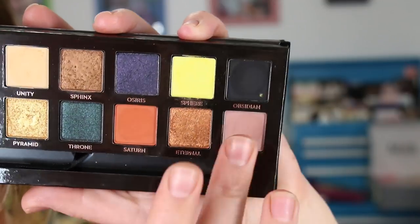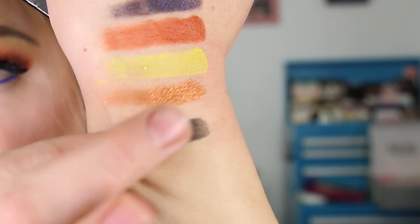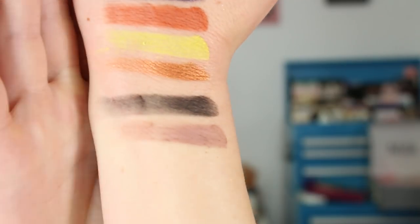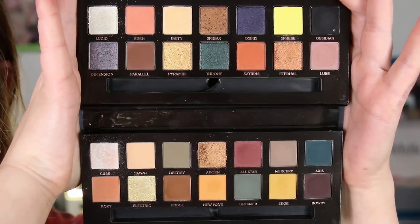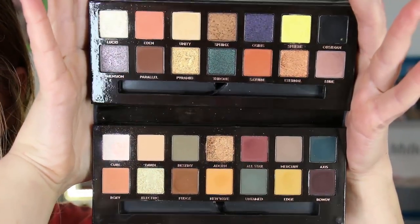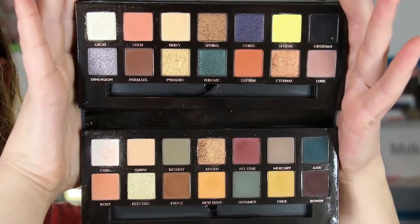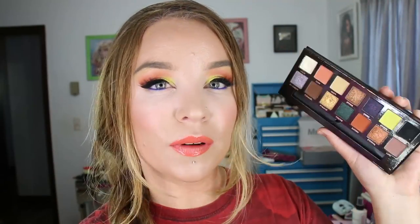And then the last two: a matte black and kind of a matte dusty rose-brown color. Here's the palette next to Subculture — Subculture is on the bottom and the Prism palette is on top. There are some similar shades in there, but with quite a few ABH palettes you can grab a couple of shades in each that are quite similar. Hopefully that was helpful. This palette works very nicely for me — I have very little fallout, the shades are pigmented. The only issue is some of those metallics are just a little bit pumped too full of dimethicone, which makes them harder to pick up on the brush. If you're interested in seeing the look on my eyes and how these worked for me, we'll get into it right now.